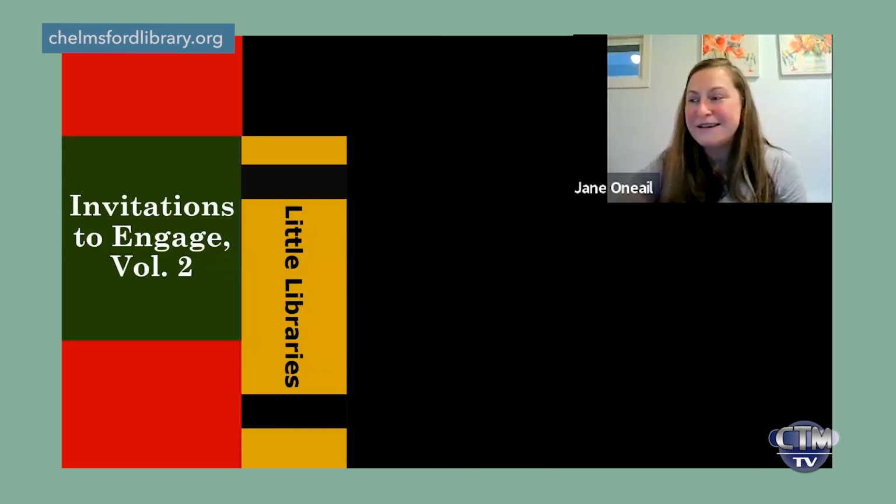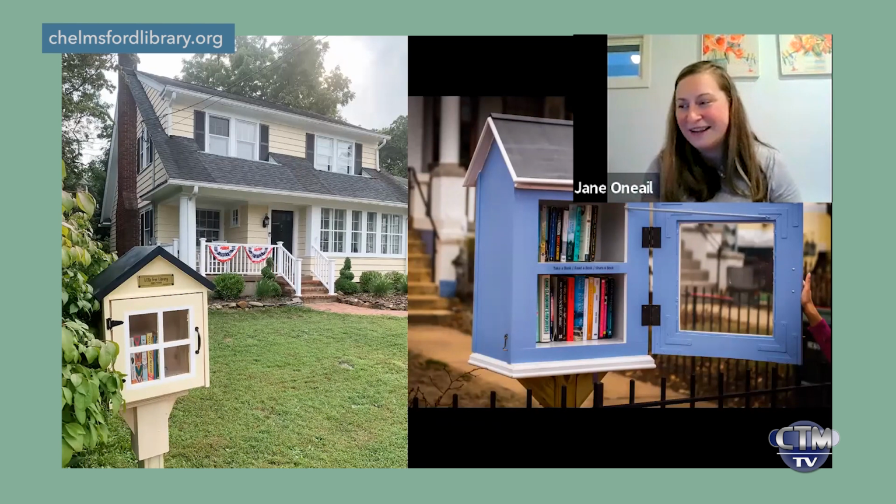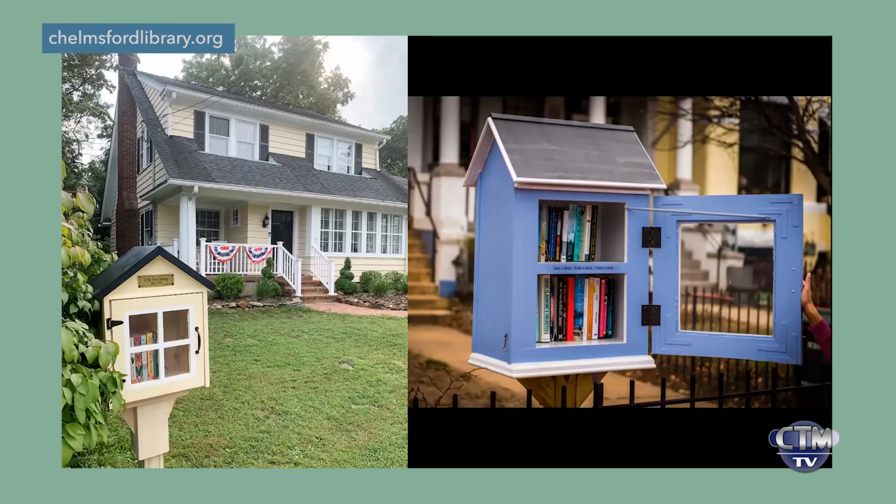little libraries. Let's turn our attention to the fact that people now put their own books in little tiny buildings out on their front lawns. Little Free Library is a nonprofit organization based out of Wisconsin. Their mission is to be a catalyst for community building, inspiring readers, and being accessible. Once you decide to join this network, you are listed on their website and on their maps, and you can take a book, you can leave a book, but you decide to host and to help foster these connections in your own community.